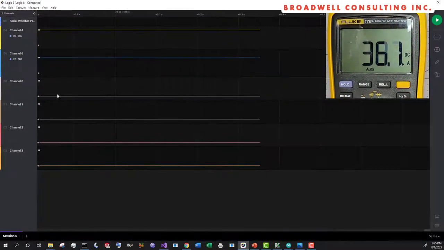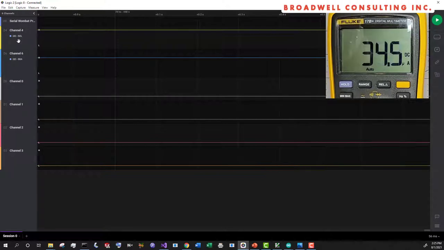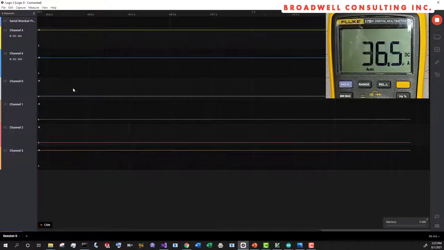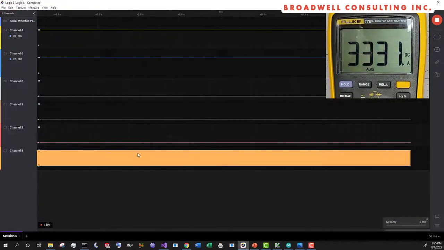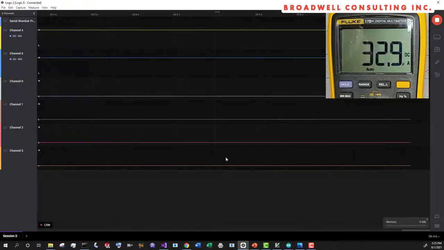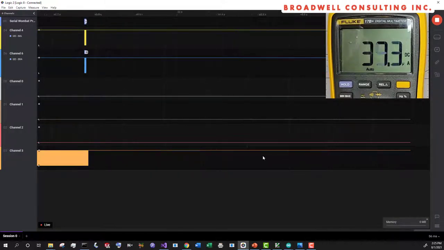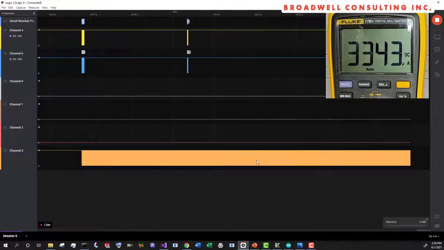We'll pull up this LA command thing. I've got our clock and data, and then I've got connected up to channel 3 our PWM. And we can see, note that it stayed high here. It might go high, it might go low. The Serial Wombat chip stops when we issue the sleep command, and whatever the state of its output was, that's where it stayed. So if you had a motor or a heater or something like that connected up to this, you'd want to make sure that you put this in a safe state before you called that sleep command.